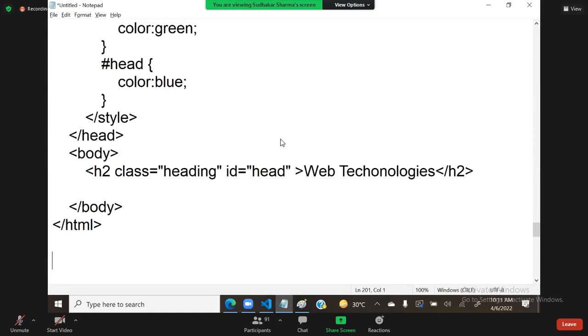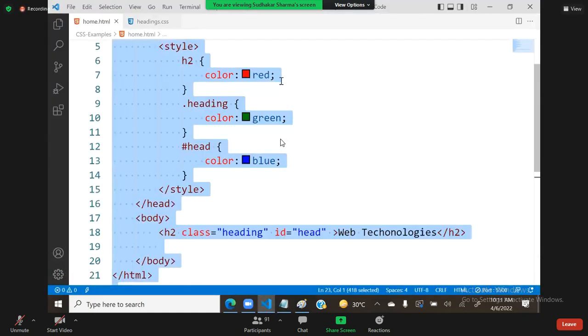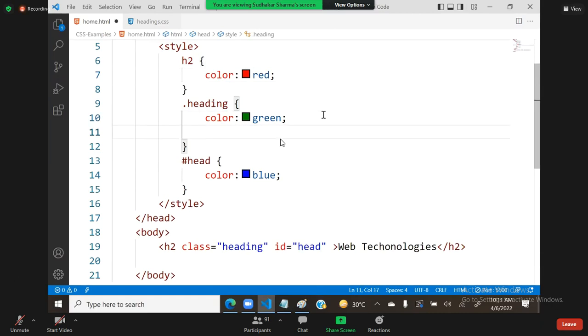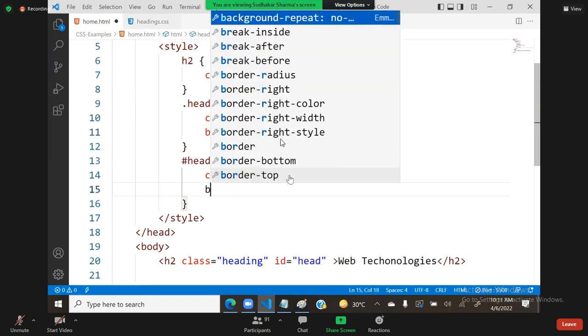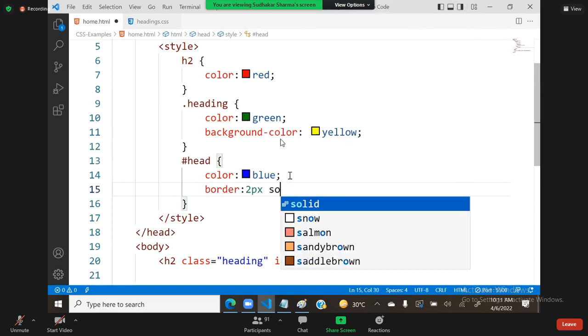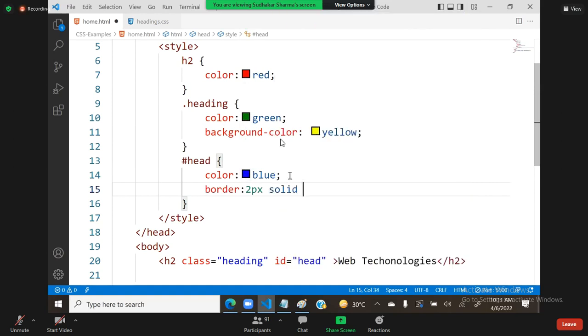This is an example. If they have different effects, like heading 2 color is red, and heading color is green, but background color is yellow. Here also color is blue, but here border is 2 pixel, solid, and suppose black. Like this I define. Now, very important, which color will it apply?